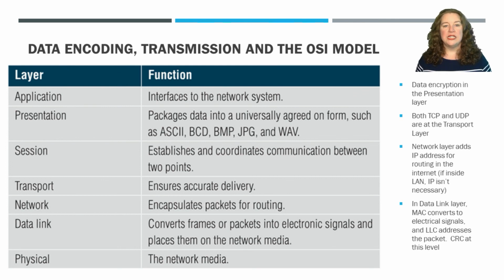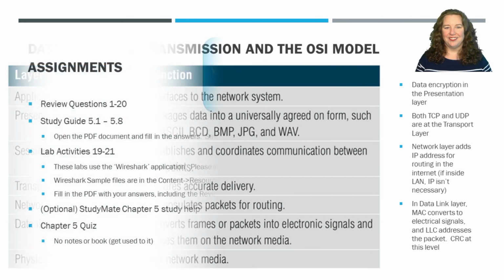is going to go, oh, cool, it's an email. Let's hand it to the email, and hands it up to the application, and the application goes, where's the email client? Oh, there it is. Here's your data. So start from the top, work our way down to physical, then come back up to the application again after it gets where it's going. Hopefully that helps you understand what the different layers in your OSI model are doing through your transmission process.